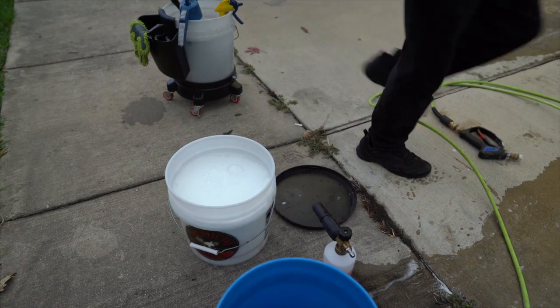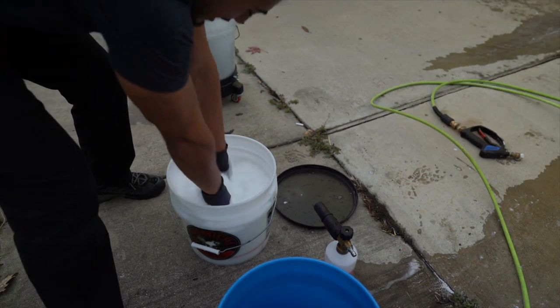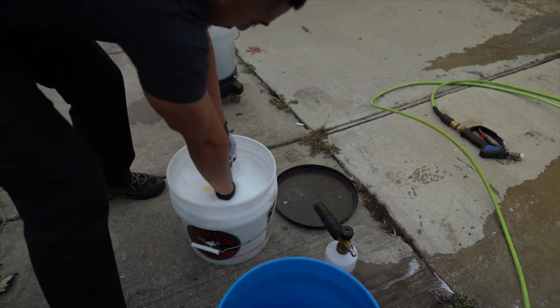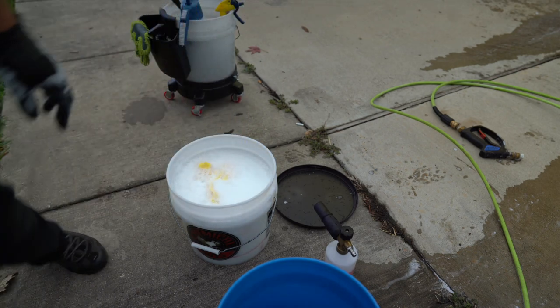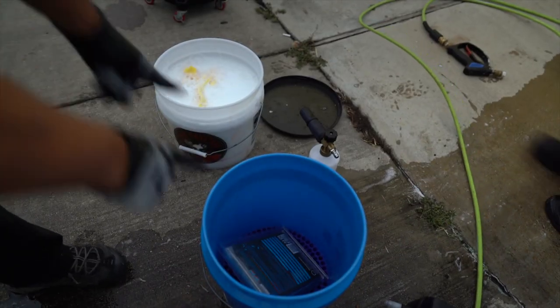It dwells for three to five minutes. We rinse it down, now we're going to foam it, and then go directly into a wash. We don't use wash mitts — we just use microfiber towels, clean ones, specifically wash and clean towels. They'll have eight sides to them — one side gets dirty, flip it, flip it, flip it. And we don't use the two-bucket wash method. We just have a bucket of wet towels with soap in there, grab a new one when we need one, and discard the towel into another bucket once we're done using all eight sides.